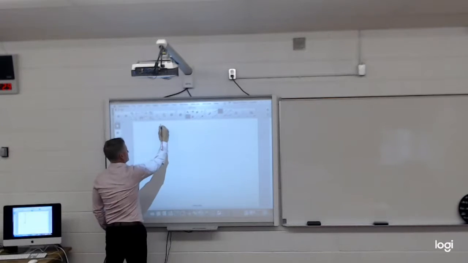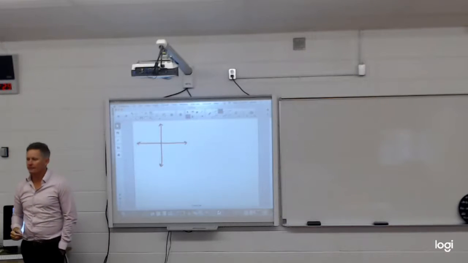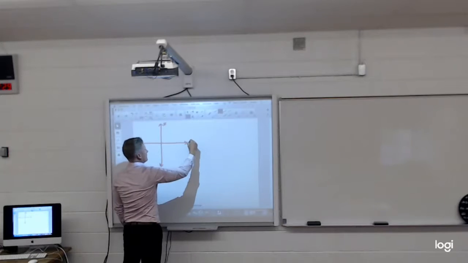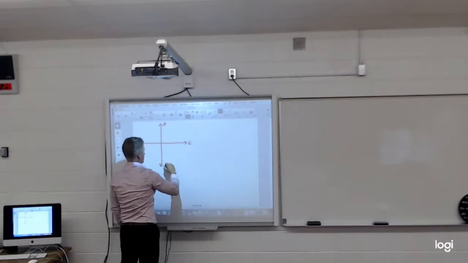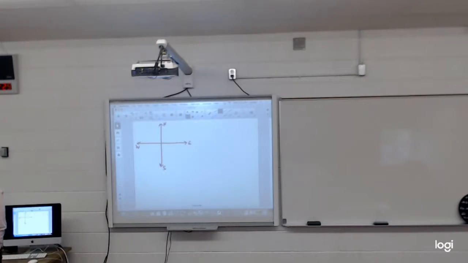Now, what I tend to do when I teach directions is look at my normal math grid, and I treat the directions and their plus and minus in the same way I would on this grid. If you look at the grid right now, the north is all the positives, and the south is all the negatives. So generally when I work with north and south, I will almost always make north my positive direction and south my negative.